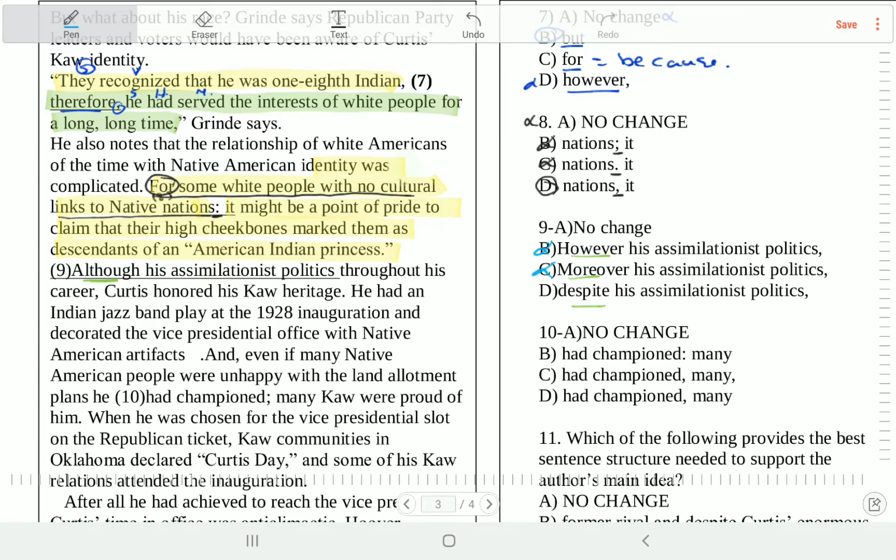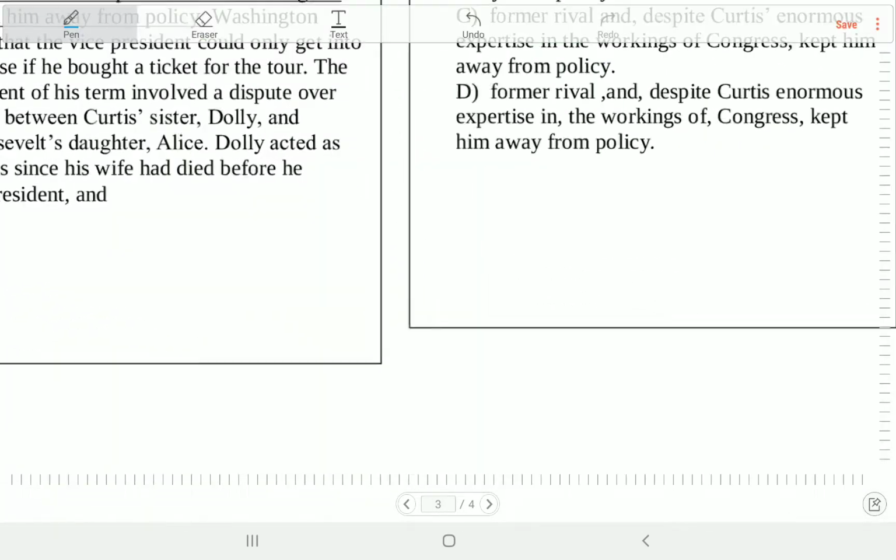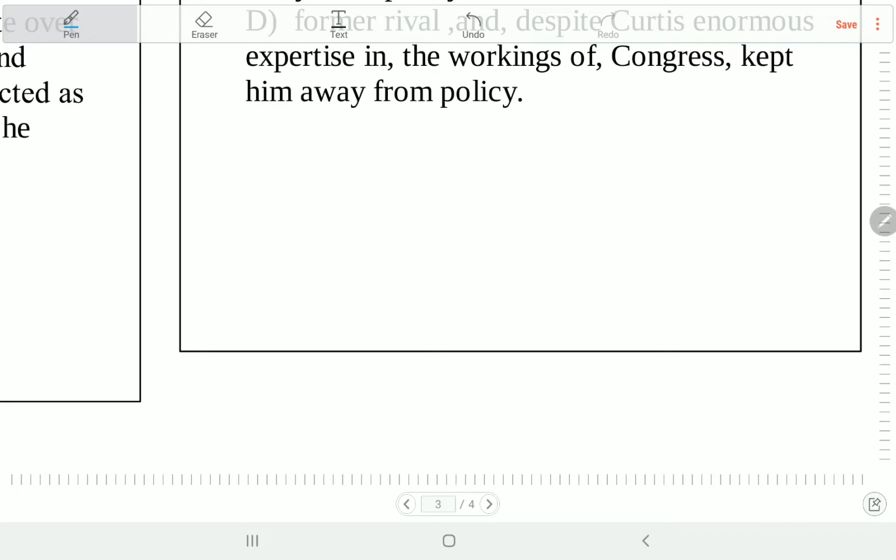So number 2, although and despite. What is the difference between although and despite? Okay, so it's tricky. Okay, let's take it here. So although. So after although, we need a subject and a verb. Like when you say although I was sick. So although he was tired. Although, subject and verb.